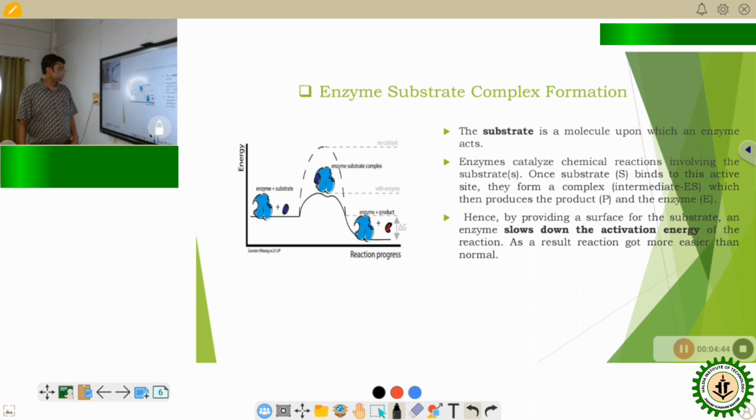Okay. Now, next, once the enzyme and substrate come closer, just keep the concept of enzyme kinetics in mind. In physical chemistry, we heard about different catalysts, inorganic catalysts. The enzyme plays the same role as an inorganic catalyst, meaning it also catalyzes the reaction. So the properties of inorganic catalysts and enzyme catalysts are almost the same.